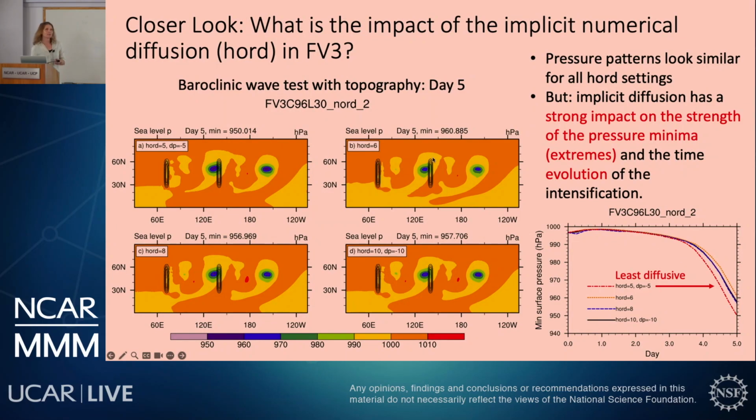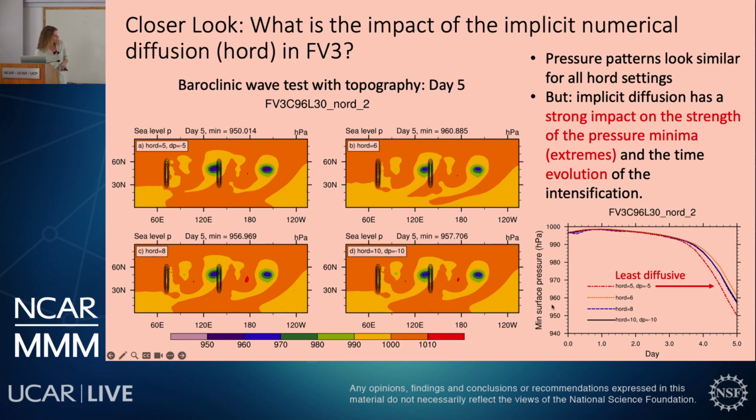Okay, if we do just a close look at that, again, we have these choices here, 5, 6, 8, and 10. Well, this is now just at day 5, a snapshot. They kind of look alike, yeah? So maybe at first sight, you say there isn't really too much of a difference. You do see differences right away if you just pay attention to the minimum pressure.